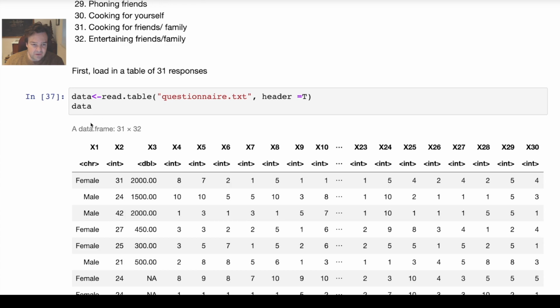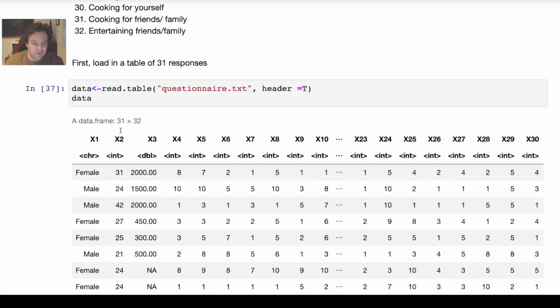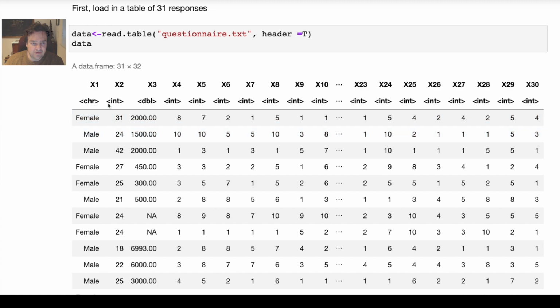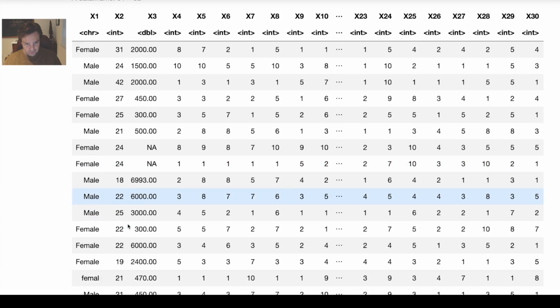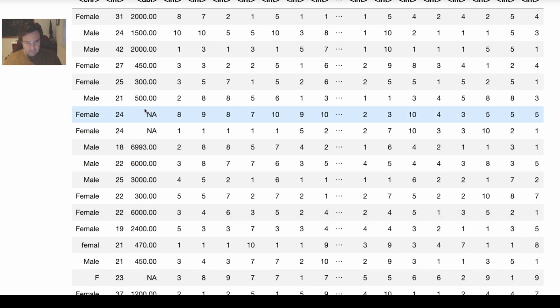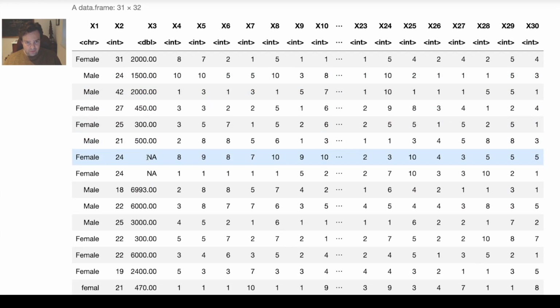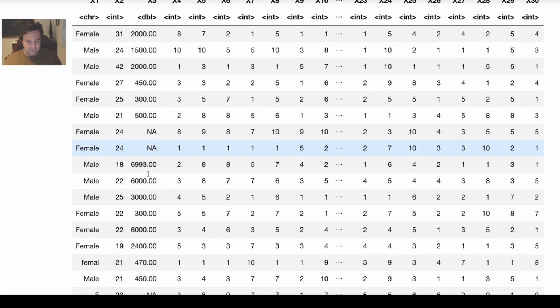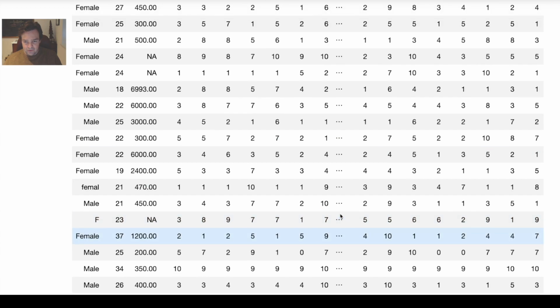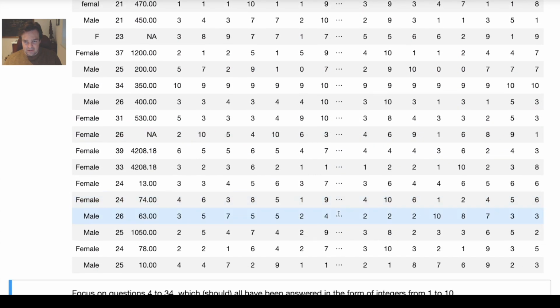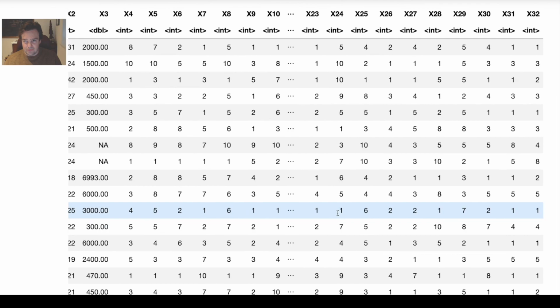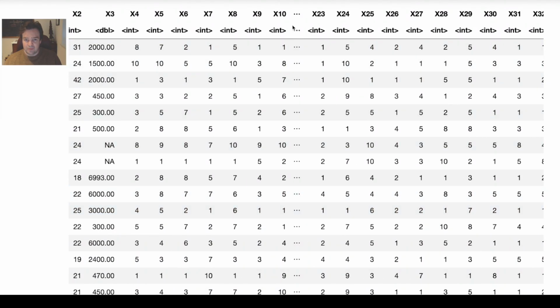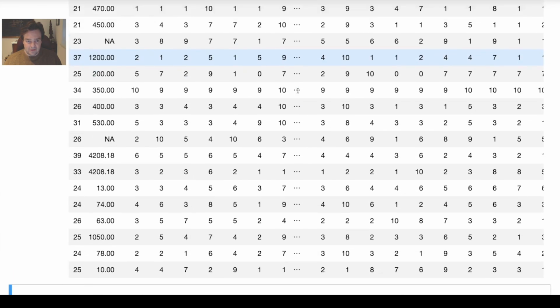And it's small enough that I can show it. So there's 32 questions and 31 responders. And we're going to throw out the first 3 columns. You can see all the usual sort of data issues here, like these are supposed to be distances, and some people put NA. I don't think there's anything problematic in these hidden columns, things too big to show on the screen. We miss about 12 columns here that you don't see, but I don't believe there's anything in there that's a problem.